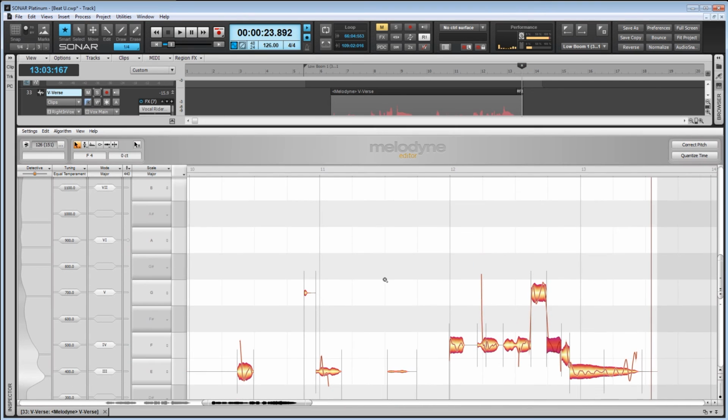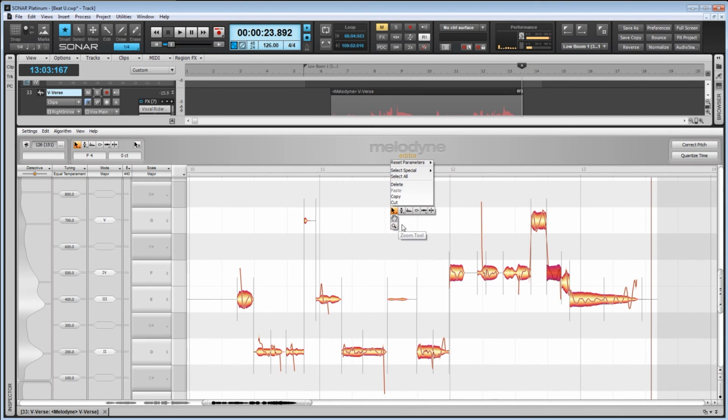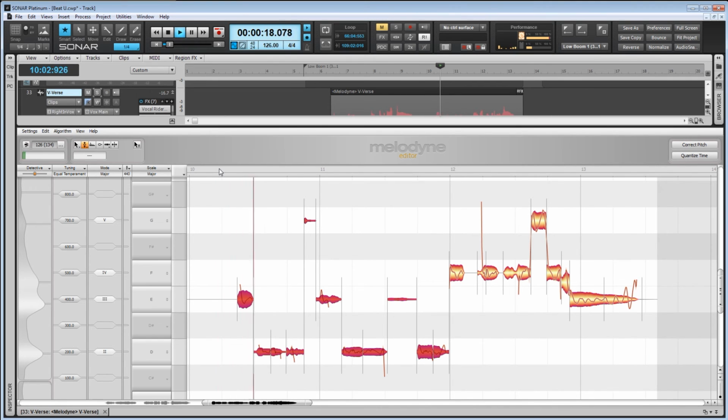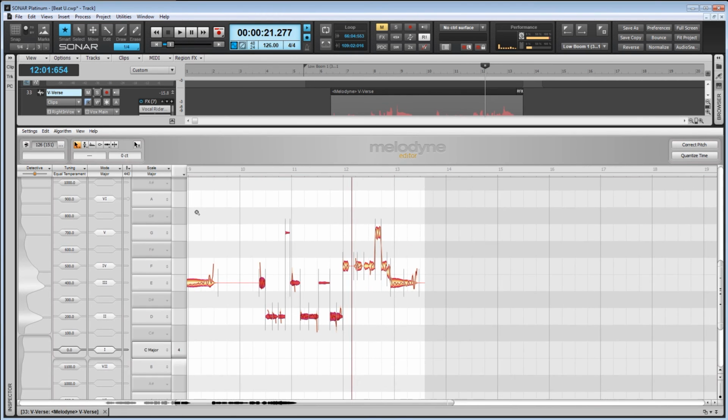Now, at any point, let's say you wanted to make one part a little more really heavy tuned, almost make an effect out of it. You could select a bunch of notes, go to the pitch modulation tool, and actually pitch correct a whole bunch of them at one time. Building anticipation, but I'm not. Now, that's not what I wanted for this song, so we're going to bring it back, just Control Undo.